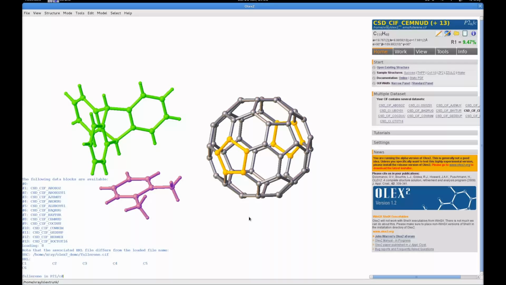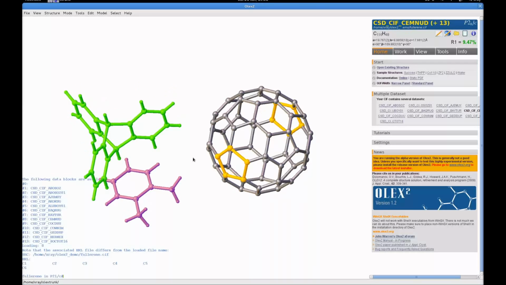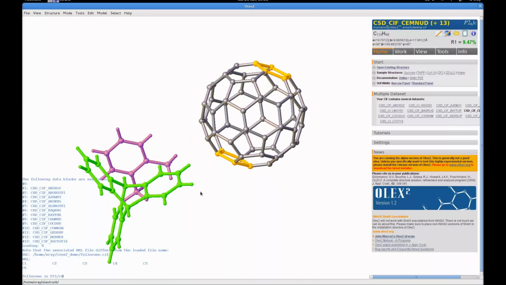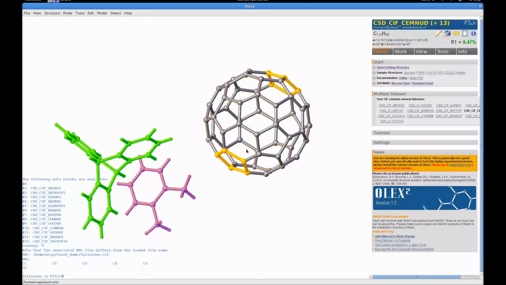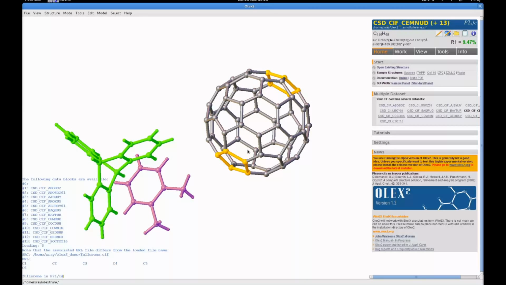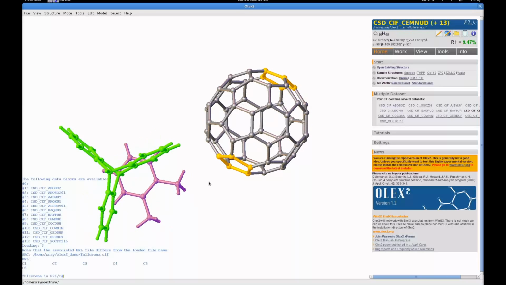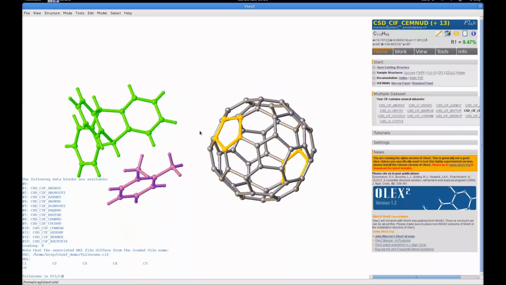And I could go around and I could say find the atoms for all of the 5-membered rings and use that to group all of the 5-membered rings in one color, and all of the 6-membered rings could be grouped in another color. And obviously you're going to have complications where the atoms overlap, but it just means that you can generate some nice pictures that way. And that's grouping.